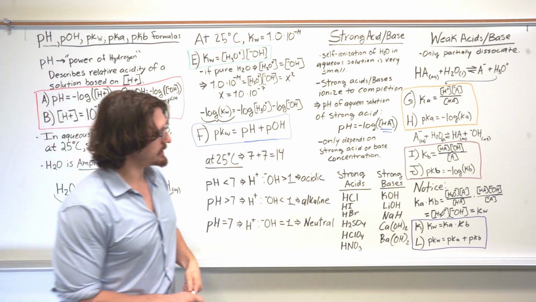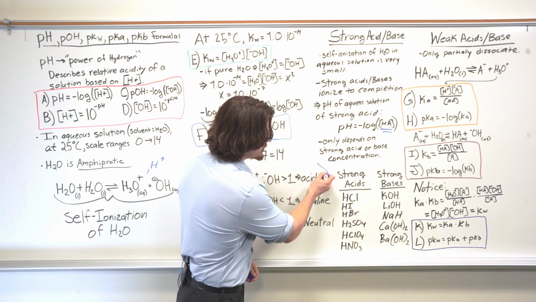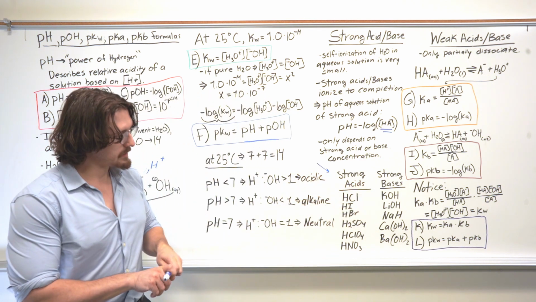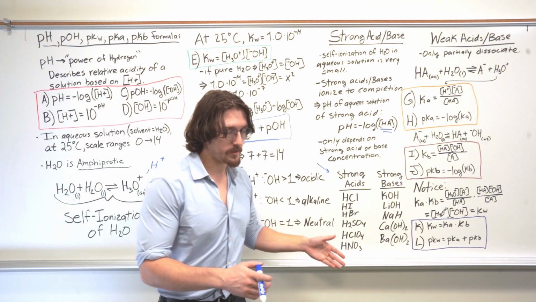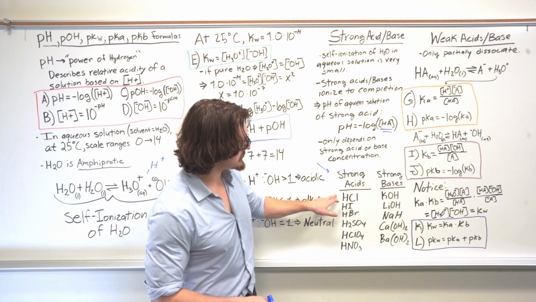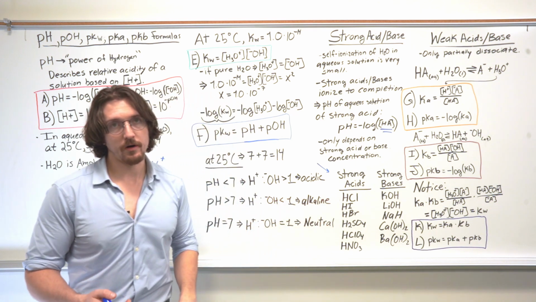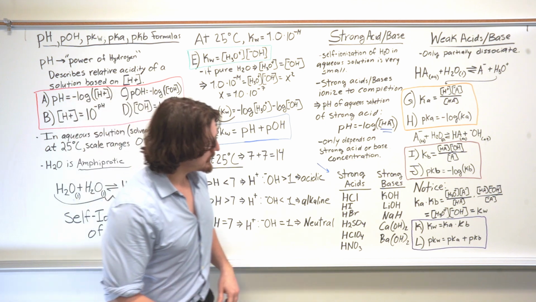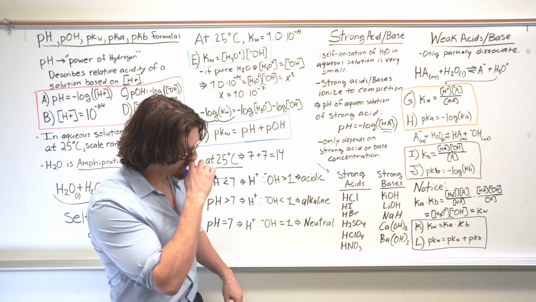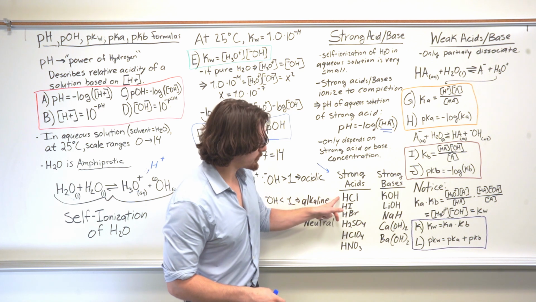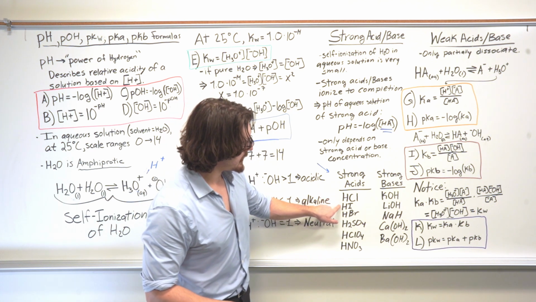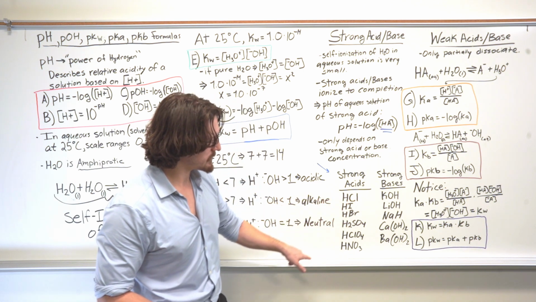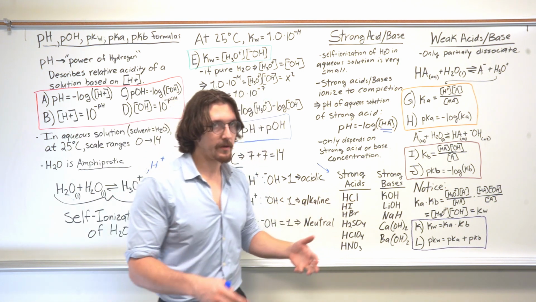And as an aside, since we're talking about it, here are some important strong acids and strong bases to keep memorized. Because on the MCAT and in your courses, oftentimes you'll be expected to simply recognize when something is a strong acid or a strong base, versus when something is a weak acid or a weak base. For strong acids, these are some of the ones you're going to see all the time. You're going to have hydrochloric acid, which I just mentioned, hydroiodic acid, and hydrobromic acid. These all have halogens. These are all strong. They readily give up that proton.